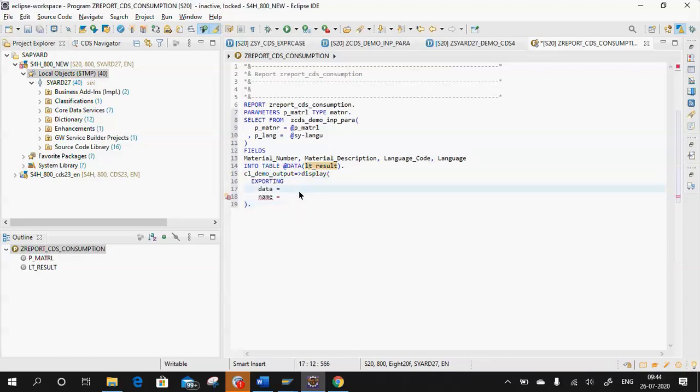In the data, I'll pass the data, and in the name, whatever name I want to pass, suppose CDS view output. So I pass the CDS view output with the material number. Let it get to the syntax check.